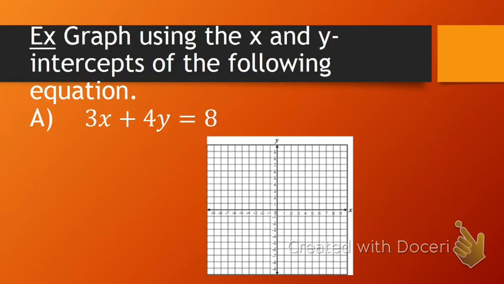We're going to go through the motions of what we did on the previous page, review how to find x and y intercepts, and then graph a line. So without using slope, we're going to plug a 0 in for the x-coordinate, figure out the y-intercept, plug a 0 in for the y-coordinate, figure out the x-intercept. Let's go. All right, so to find the x-intercept, I'm going to plug a 0 in for the y.